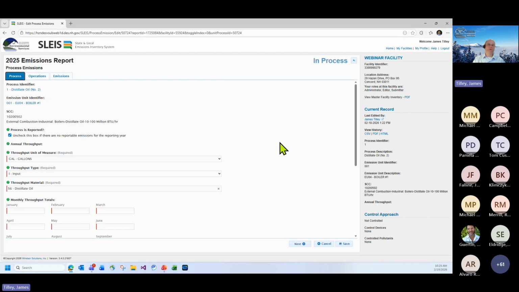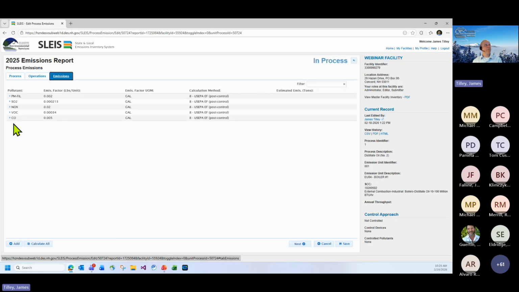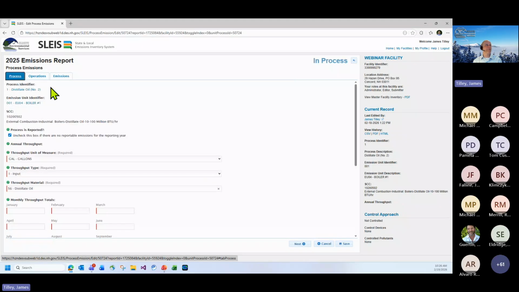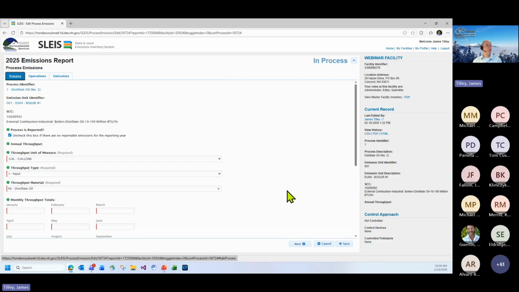However, what it's going to do is delete all these pollutants that are pre-populated. And again, these are those 5 pollutants that were in your permit. It's going to delete all of these and your preset emission factors. These are the emission factors that are in your template here that we put in for 2024. It will delete that. So what you can do instead is put zeros here in the monthly throughput totals. Save it, and you'll have zero emissions, but it will keep all that information in case you have emissions to report in 2026.